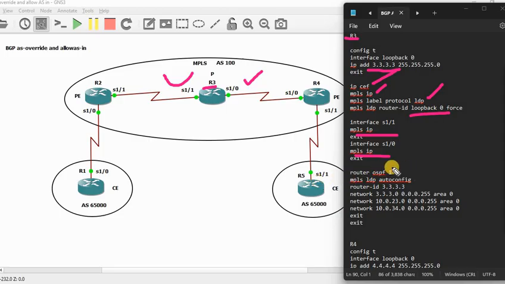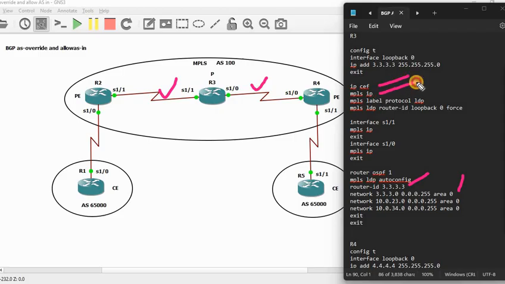After that we configure just OSPF. In OSPF we use mpls ldp autoconfig. This command globally enables MPLS LDP. After that we simply hardcode the OSPF router ID, 3.3.3.3 as per the router loopback interface. After that advertise the loopback and the directly connected networks, nothing more. So R3 is a very simple configuration: enable IP CEF, MPLS IP, MPLS label protocol LDP, MPLS LDP router ID, and enable MPLS IP on both interfaces. After that in OSPF configure the directly connected networks, advertise the loopback, and globally enable MPLS LDP autoconfig.